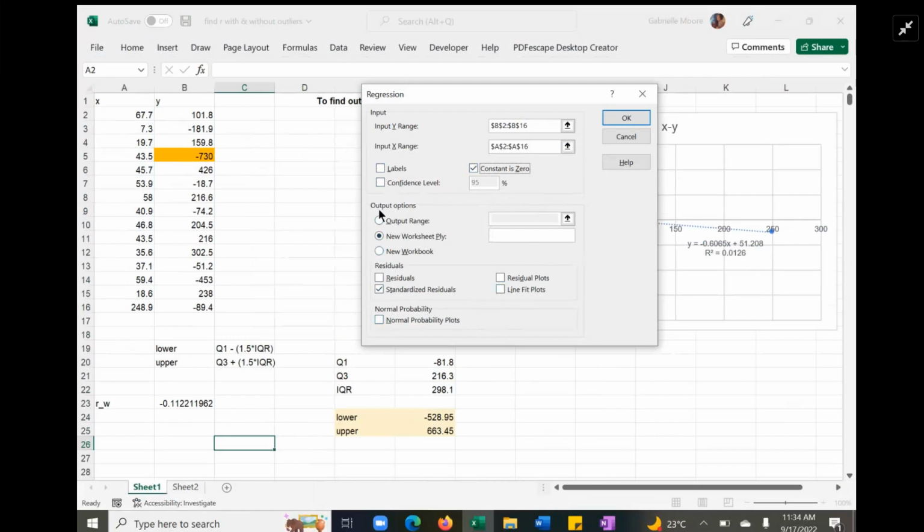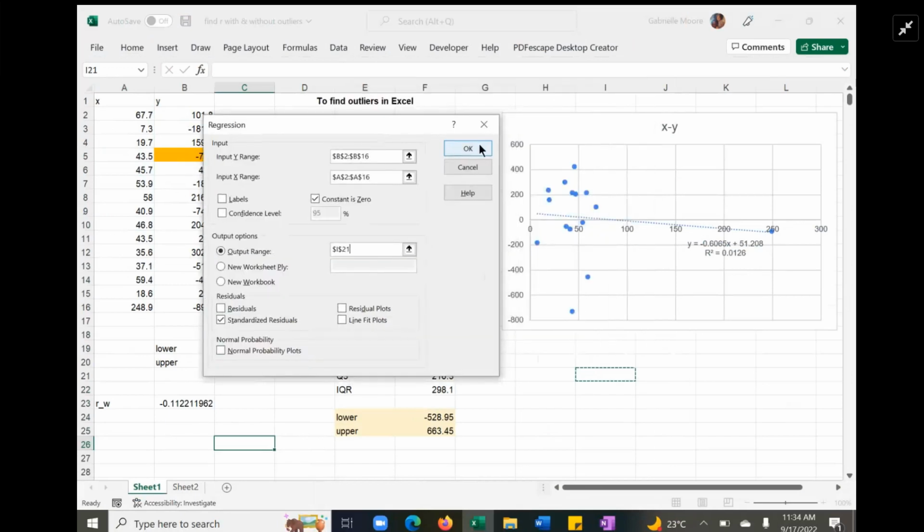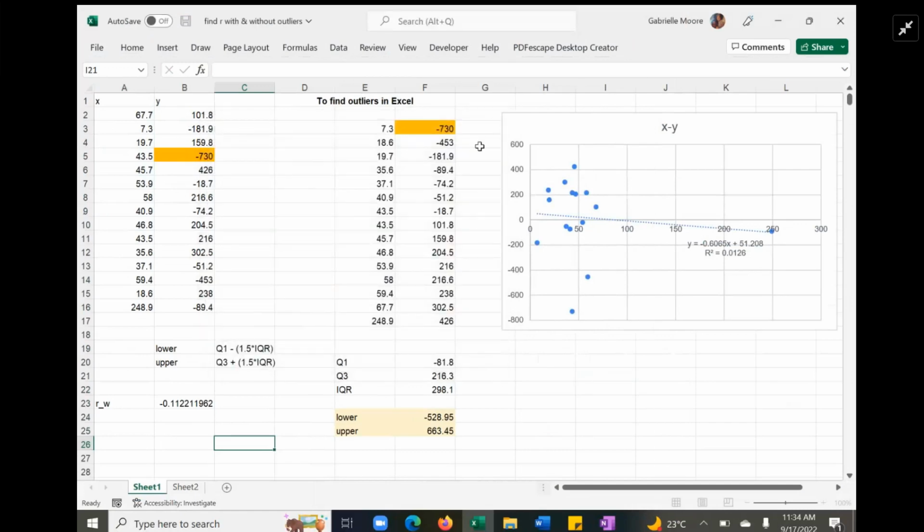And then you just need to figure out where you are going to display this stuff. You can output it in the same sheet if you want to. So you would choose that output range and then you would click the box and then you would choose a cell, or you can type it out if you want. You can also choose new worksheet or even a totally new workbook, which will open up a new Excel window. Okay, so let's actually do the output range in what looks like I-21. So that's where it's going to end up. And then we click OK.